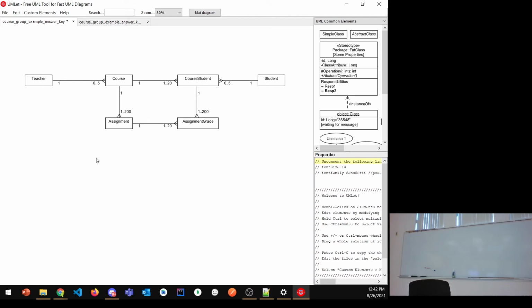Does that make sense? That's really to tell me that, oh, okay, I really have to be careful about performance when I'm dealing with assignments because there's going to be a lot of them potentially. Does that make sense? So it changes how I think about how I optimize the database. Because I know that there's going to be a lot of those things, but not very many to think about. Okay. So there's different approaches you can take, and some of them are good when you have low numbers, and not so good when you have a lot of things.